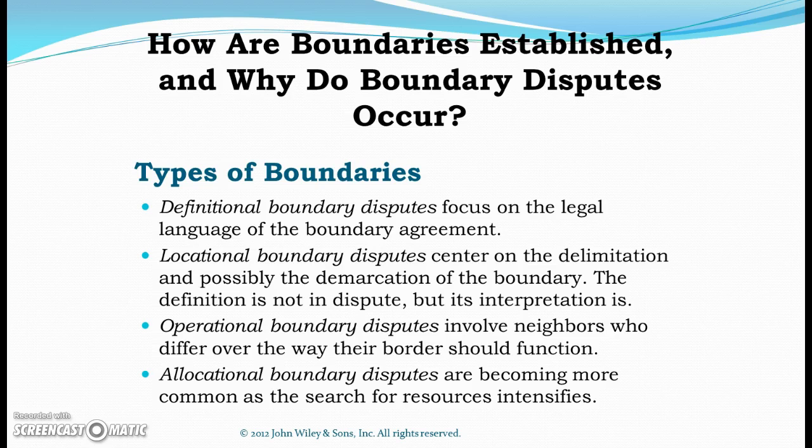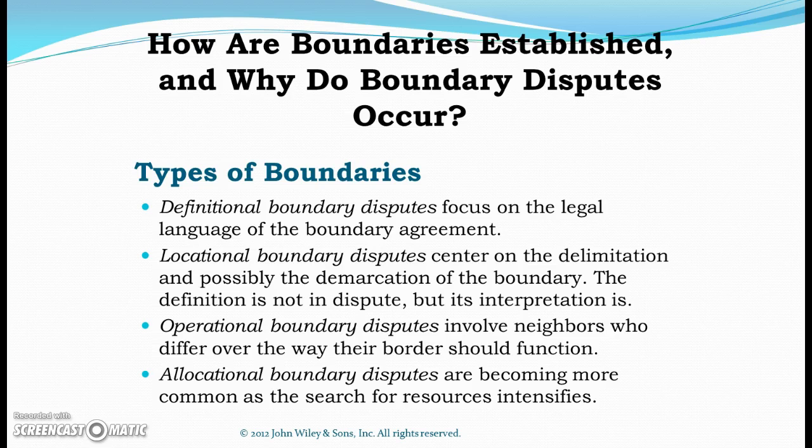So allocational boundary disputes, which are our last type of boundary dispute, focus on resources that flow across boundaries. Great examples of these are things like oil fields. And remember, our boundary, from that first slide, goes all the way up and all the way down. So when we're talking about allocational disputes, we might have, say, an oil field that spans boundaries. So the first Iraq War, when Iraq invaded Kuwait and then the US went to Kuwait's rescue in the early 90s, that was an allocational boundary dispute that had intensified because what Saddam Hussein was claiming was that Kuwait was taking too much oil out of a shared oil field.